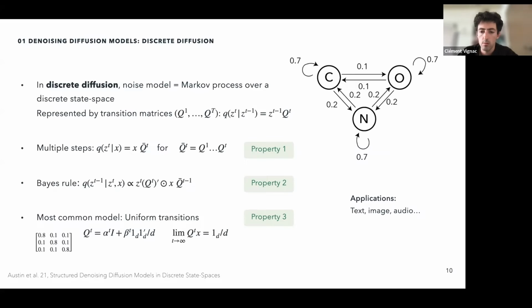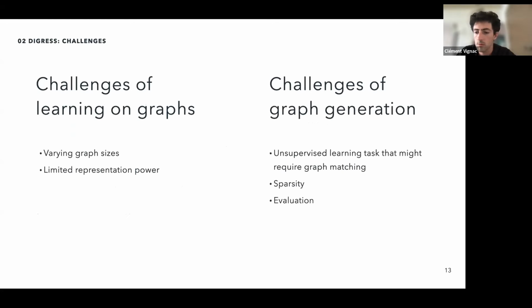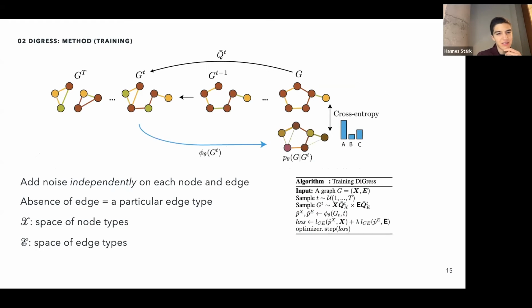Okay. So you have your categorical vector in the beginning. It's a one-hot vector of what atom type you have, and then you multiply it with this transition matrix. You multiply it again and again, but instead of multiplying it again and again, you can also just multiply it with a single transition matrix, because we have this nice property, as we have with Gaussians. Right? Yes.